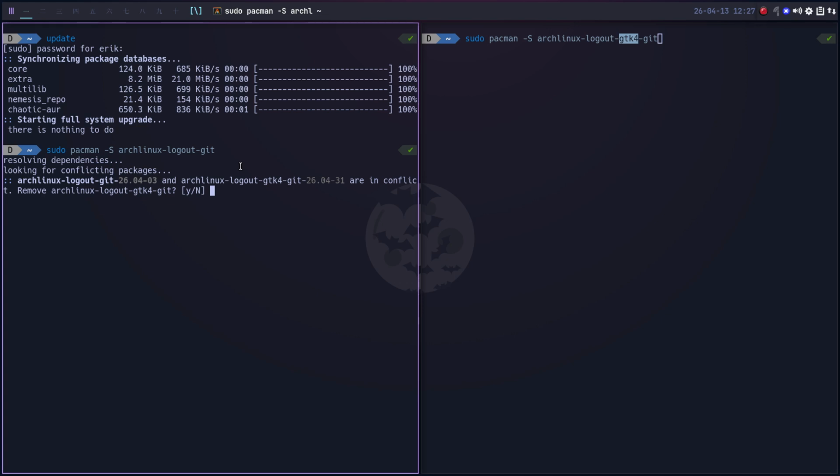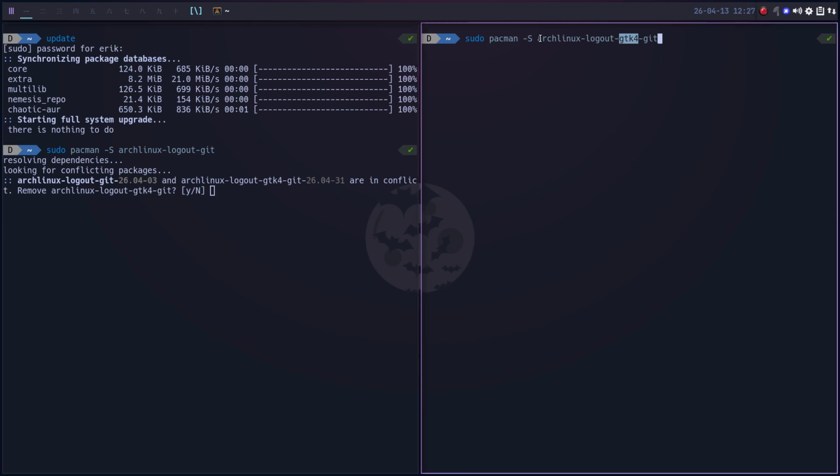But again, super interesting if you get to know Claude, one of the AIs. This is how I created it in a fraction of the time that normally it would cost me, right? So learning about Claude AI is for me the return on investment. All right, enjoy the new version Archlinux-logout GTK4 Git.